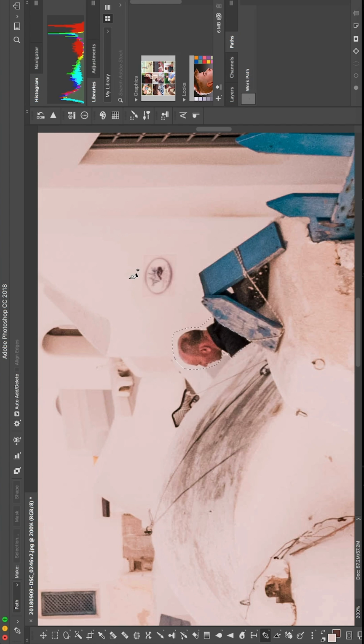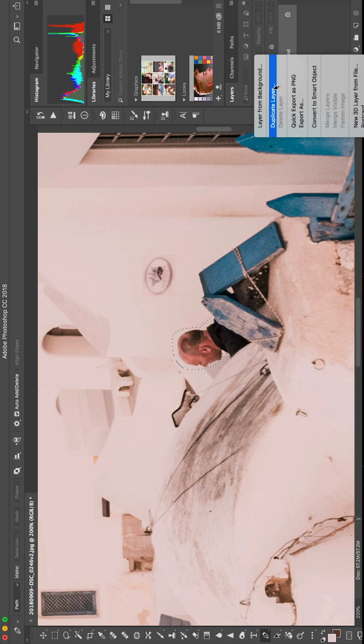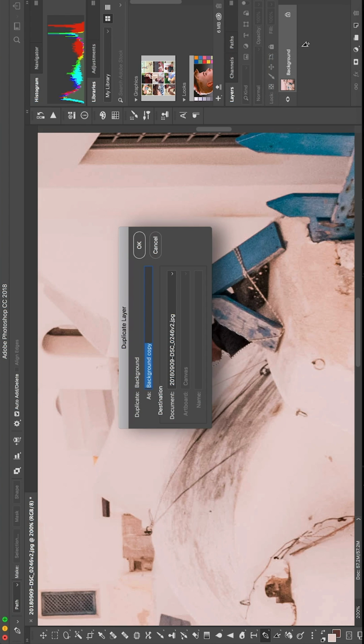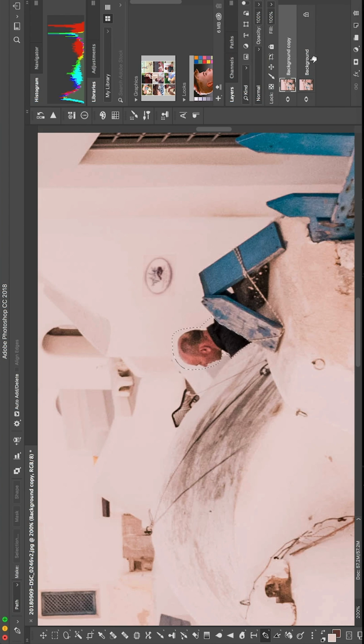So now it's turned my path into a selection, and what I'm going to do is duplicate the background layer, so any edits that I make are not to the original photo, they're to a layer on top.